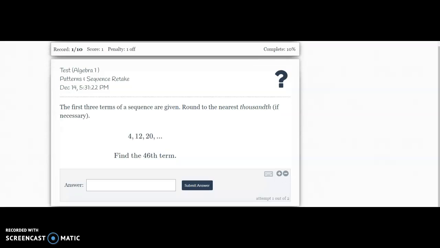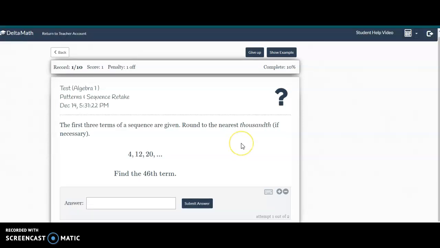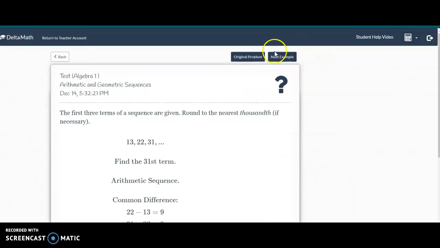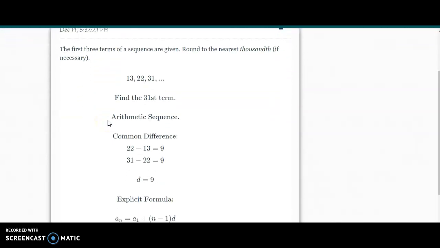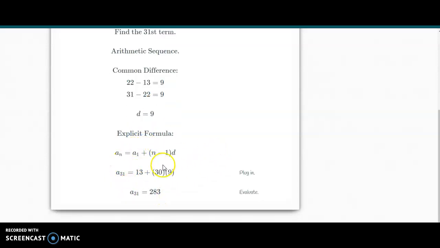So if I was going to do this one, which I'm not going to do for this video, because I want you guys to get started, you're going to figure out if it's arithmetic or geometric, meaning multiplying or dividing to get to the next number. And what's really cool about this website is if you are stuck up here, sorry, I had to expand the screen a little bit. If I was stuck, I can do show example, and it'll show me an example of a similar one. So it would tell me that, look, this example is an arithmetic sequence, the common difference is this, and this is how I would multiply.